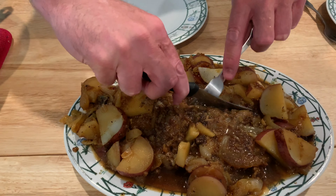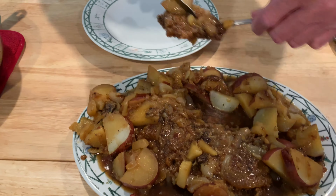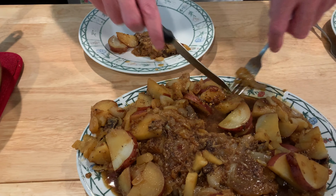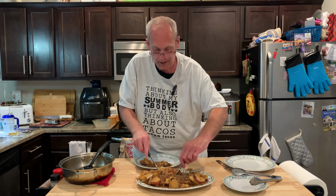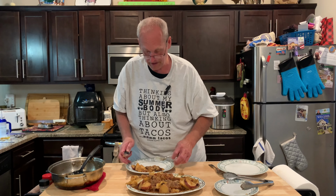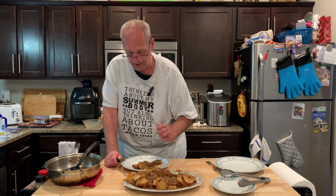I'm just going to get a little bit of the steak. Oh, that's tender, I can tell cutting through it. Steak with some potatoes and onions, onion gravy. You know, it looked like a lot of onions when I made it, but I think it's perfect. Let's give it a shot. Steak, potatoes, really hot. Done very well.